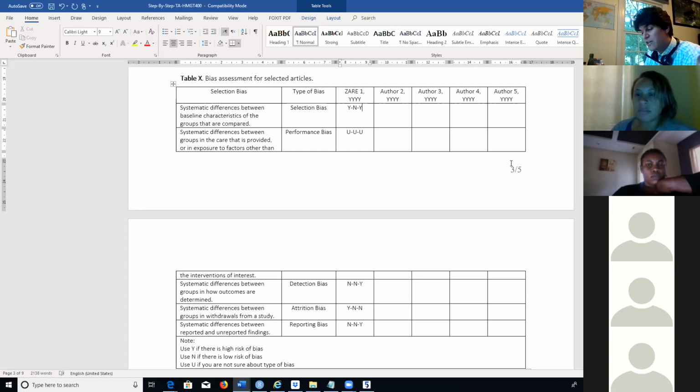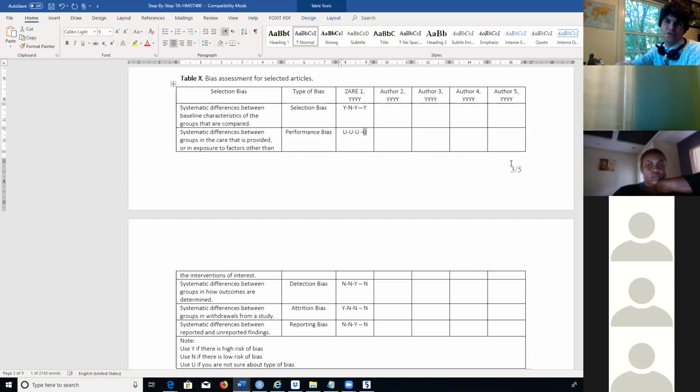If there are at least 2 similar answers, you stay with that. For example, I have 3 here, and 2 of them are yes. I stay with yes. All of them are unclear. This is fine. I have 2 no here, and I have 2 no here. These are the numbers, the criteria, the bias you need to input in the RevMan. For sure, in your group, you cannot be the only person who is doing a literature review. It's 5 articles, and we need a detail-oriented peer review.